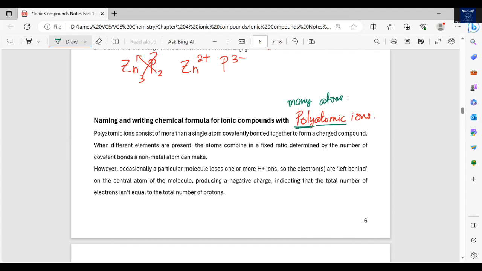So when an ion contains more than one atom... previously we have Zn2 plus. This is a monoatomic ion because you only have one atom in it. Zinc or iron or copper or sodium, potassium, whatever it is. But when you have more than one atom combined together, it becomes a polyatomic ion. Just now we looked at Cr2O7 minus. This is what we call polyatomic because you have more than one atom. And we can have something like HCO3, which is what we call hydrogen carbonate, HCO3 minus. Then again, this is polyatomic. It has five atoms in that particular ion. Okay, so what we are going to do is we are going to look at these things here.